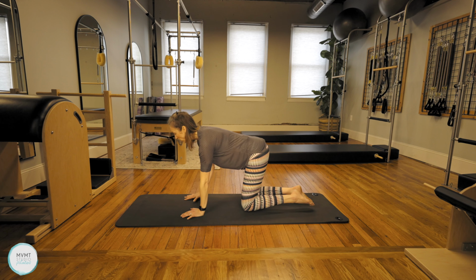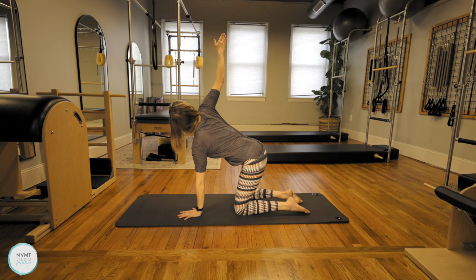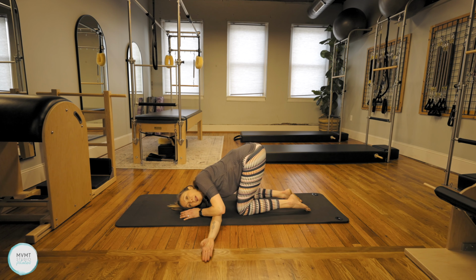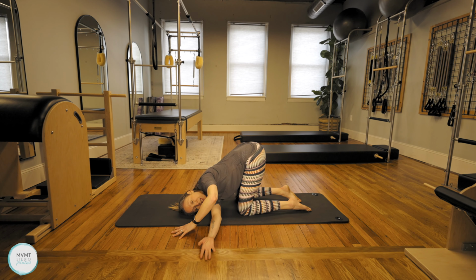So thread the needle. So I want you to go ahead and take this right arm. We're gonna bring it off the floor, twist open towards the ceiling, reach towards the sky. And then we're gonna exhale as we bring that arm under the left arm and then bring the top of your head to the mat. And just hold here. Find that stretch in the back of the right shoulder and in that upper back.